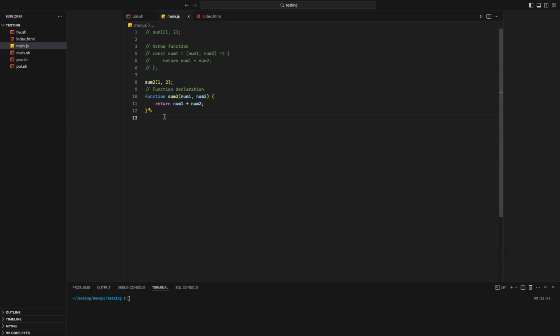So I'm talking about the second function, which is a function declaration. And now, as you can see, it is the same condition here. I tried to call sum with the arrow function and it gave me an error. Now I'm trying to call the second function, which is a function declaration. What do you think will happen? It will work. Why? Because the function declaration is different. Yeah, how is it different?